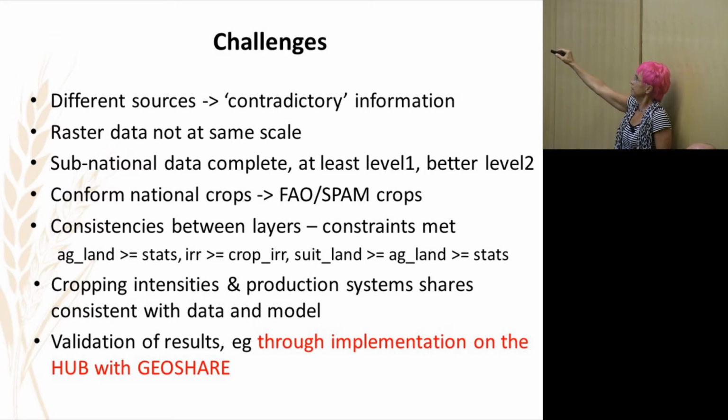The cropping intensity and production system shares are something very, very difficult to find and document properly for each country. And the validation of results. And for this, we hope to be using, among others, Geoshare to see how users react to using SPAM on Geoshare and giving us feedback.